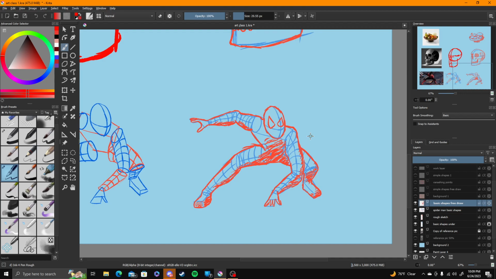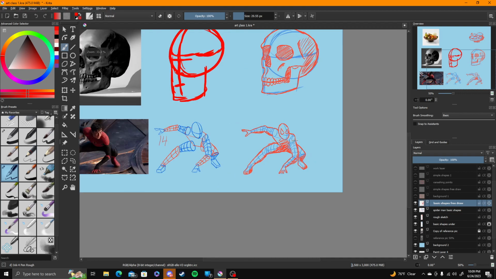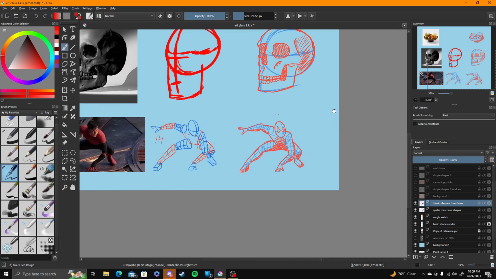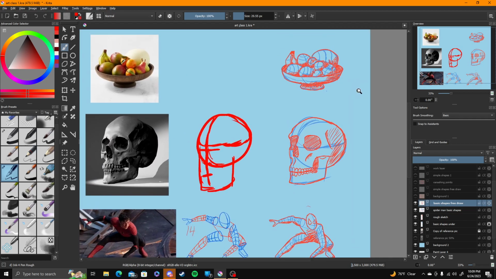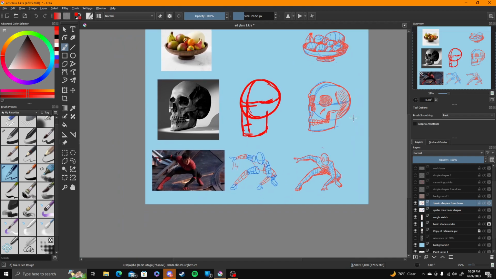Any small differences in anatomy will make it look weird. That's why drawing hands and faces is one of the hardest things an artist can learn to do. I hate drawing faces. It's the worst, because we as humans understand, hey, this doesn't look right. We should probably stay away from it, and that's the uncanny valley.